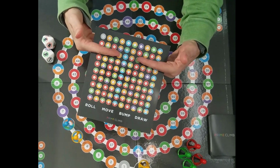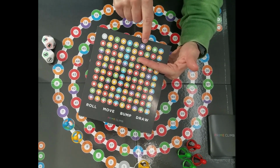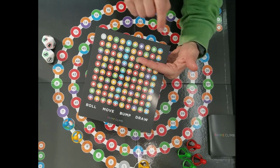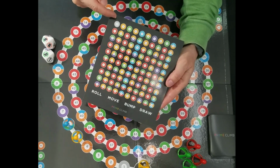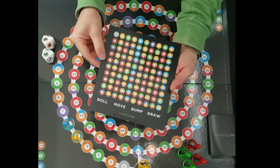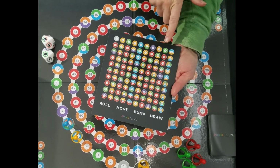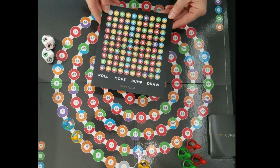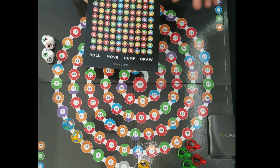And one of them is starting with just these top 2 rows and having them, if you make these assigned colors constant, right? Like you have to use 2 is orange, 3 is green, 7 is purple, then 5 is blue, sorry. Then you can determine what all these other numbers should look like based on how those numbers multiply to make them. They have a blank page with all the numbers 1 to 100 that you can have your child color in. And so the potential here for really getting a good understanding of multiplication and the patterns and which numbers are factors and multiples and primes is huge. There's really huge potential here.